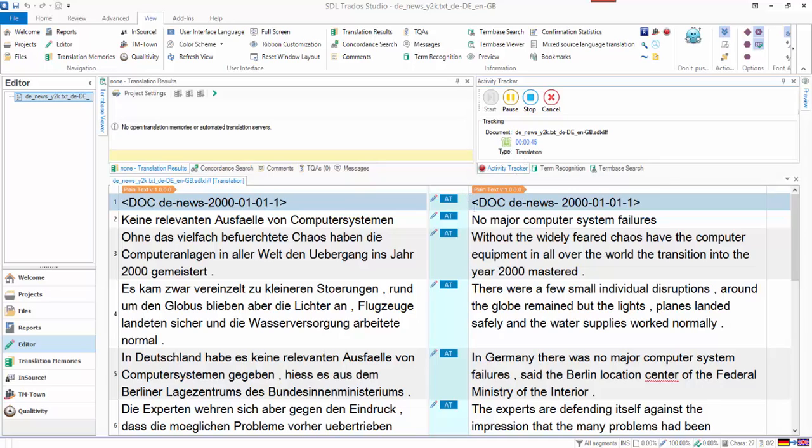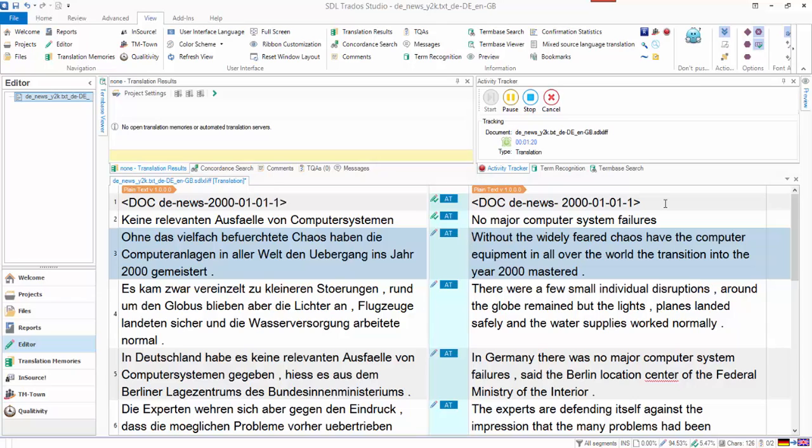So from this moment forward, everything is being recorded. The time that I'm spending in a segment, the number of changes that I'm making to a document, the movement between segments. Everything that I do in this document now has been completely recorded. So I'm going to go through and start doing the translation. So I would take it as the first one I'm going to confirm it, the second one I'm going to confirm it because the first two I was happy with, and then I'm going to start doing the post editing.